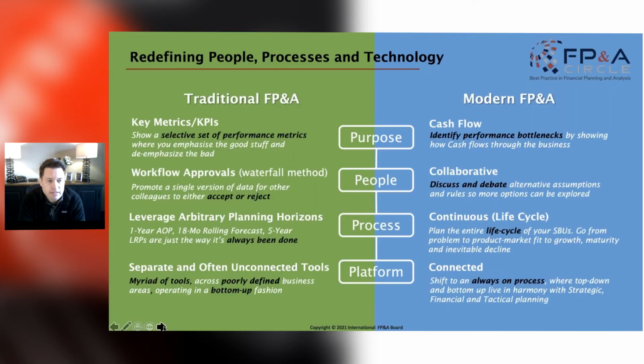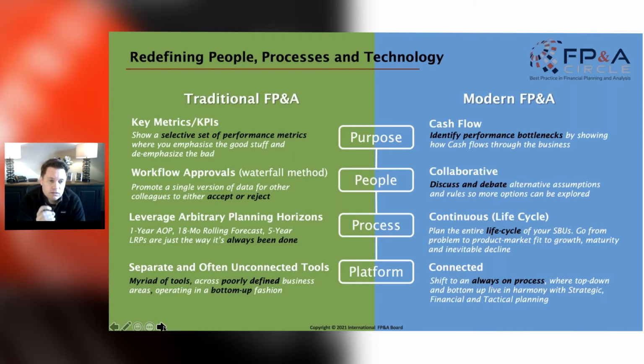Again, my point here today is to talk about people, process, and technology, and we want to redefine it. So the first thing I'm going to do is change the name a little bit. Rather than calling it people, process, and technology, I want to change that word technology into platforms. We've evolved tremendously on technology, right? FP&A has been using people, process, technology for years to explain what we do and the realm we operate in. I've certainly used it many times. So taking away that word technology and adding the word platform, I think is going to help us a lot. Obviously, it also makes them all P's, which is nice.